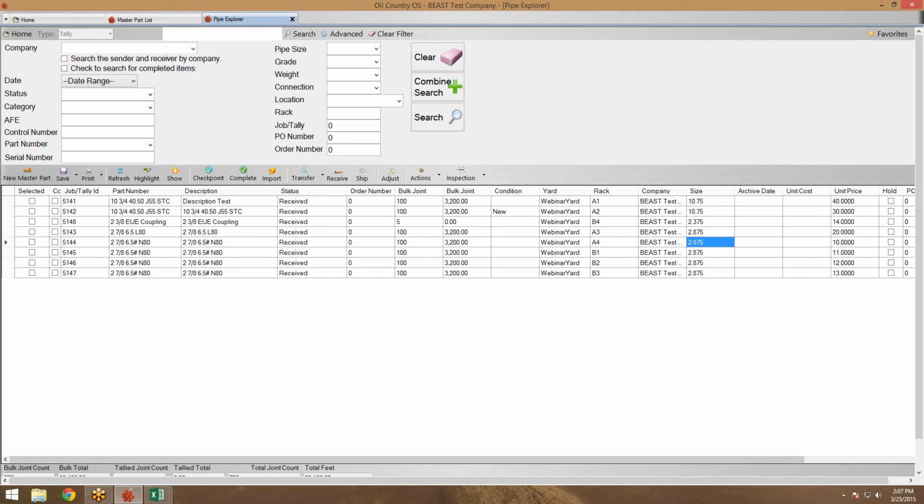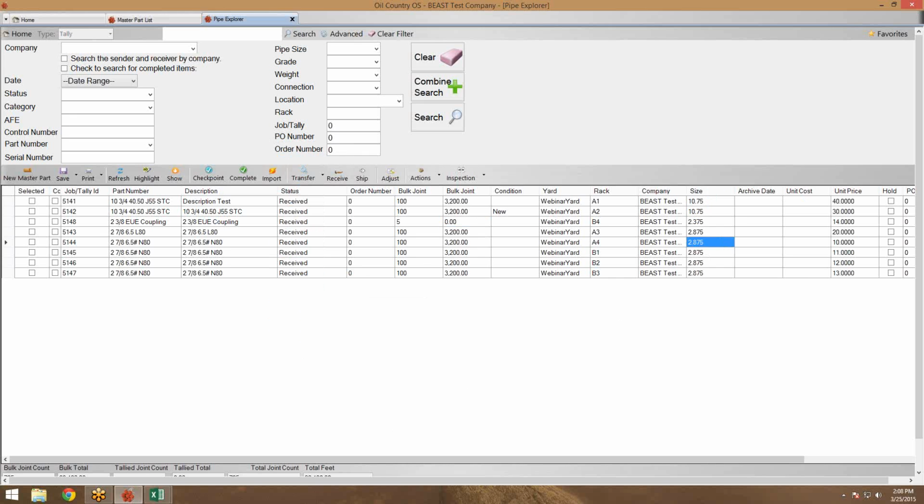So that's an easy way and the most efficient way to update and reorganize or clean up your parts category in your inventory at the end of the year, or if you've made mistakes. What happens a lot of the time is companies will give the ability to create master parts to two or three people, and each one of them has a different idea of how parts should be named, or the size convention. So when you have that, it can get confusing and messy. With this update utility, you can quickly and efficiently change it and standardize it all again.